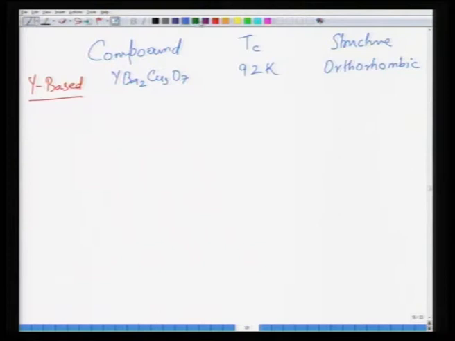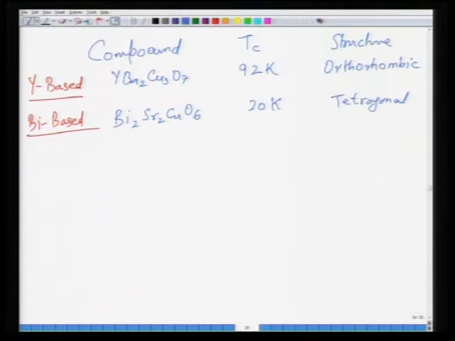And then you have another category of bismuth based materials, with a variety of compounds, for example Bi2Sr2CuO6, which had a TC of 20 Kelvin, and this was tetragonal in nature. Now, you can build upon this. If you tune the composition a little bit, you get a much bigger unit cell, but at the same time the TC increases. For instance, if you make Bi2Sr2CaCu2O8, you can see that you have increased the layer of calcium oxide, and when you put calcium oxide in the unit cell and increase the number of copper atoms as well, the TC becomes 85 Kelvin, and this is called BSCCO.